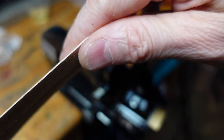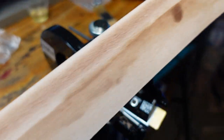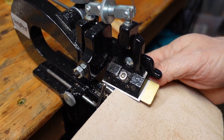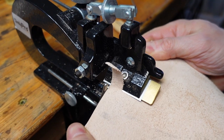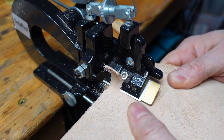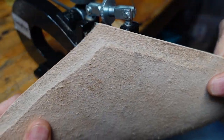I cut that pretty thin, but it takes some practice with the machine to get it consistent like that. Let's run through a couple more little pieces here real quick. This works a lot better with a fresh blade.